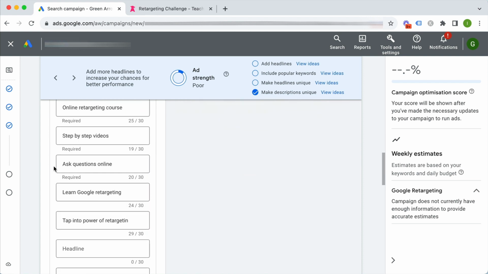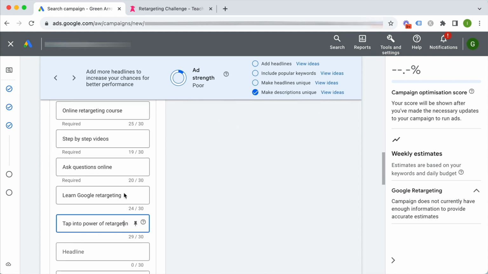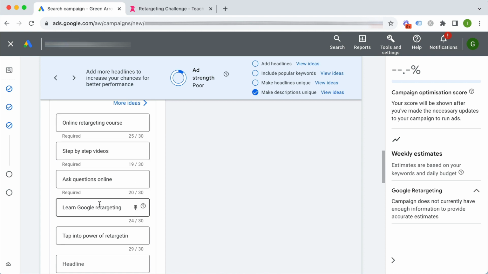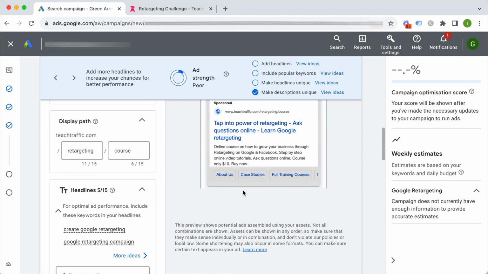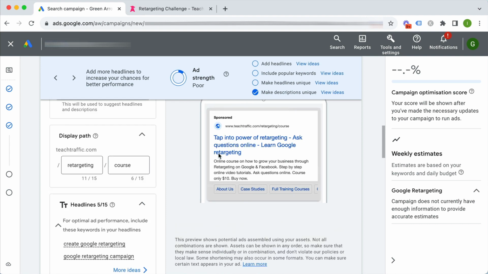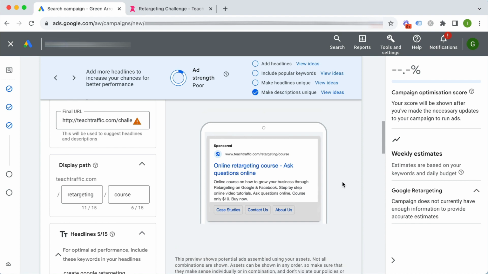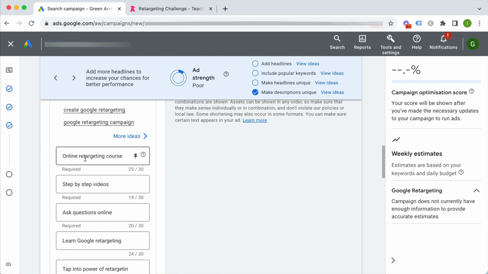As I said, I'm not going to do the full 15, but here you can see I've put in 1, 2, 3, 4, 5, and Google will show any of these 3 possible headlines. You'll see here it shows me a preview of what different variations my ad would look like, which is helpful. And if you definitely want a specific headline in a specific ad position, either 1, 2, or 3, you can actually pin a headline.